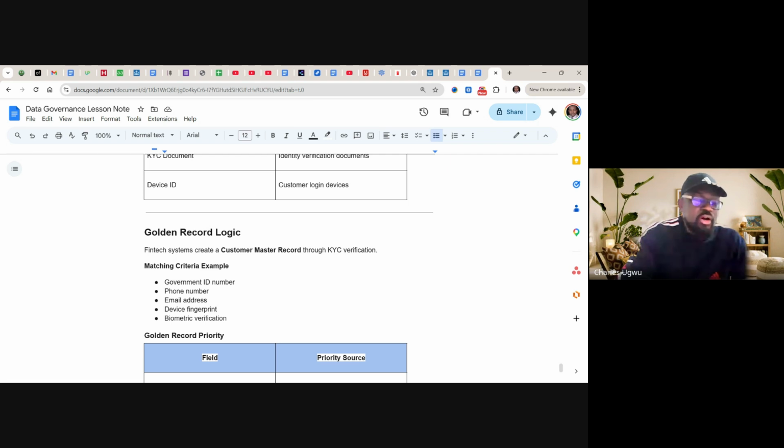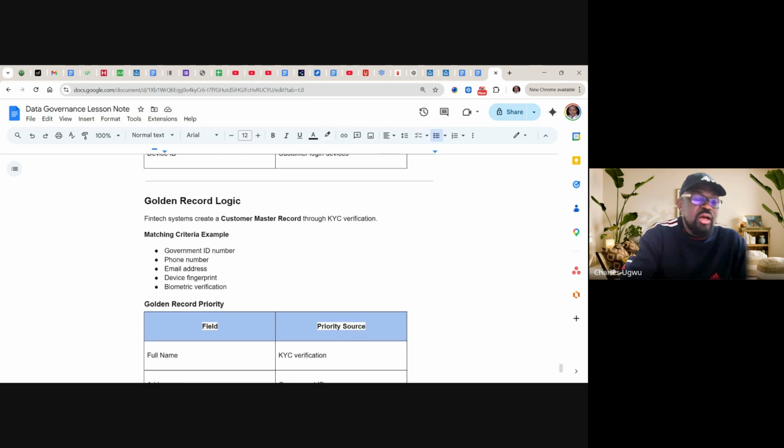But these days, all you need is they capture your face, capture your fingerprints, and before you know it, verification is done. They synchronize your data, and they have links. They are sharing data with so many of these government infrastructures. From there, any ID number you put, they can pull it from there and reconcile it with whatever you give them. If it matches, then they give you access to start using your bank app.